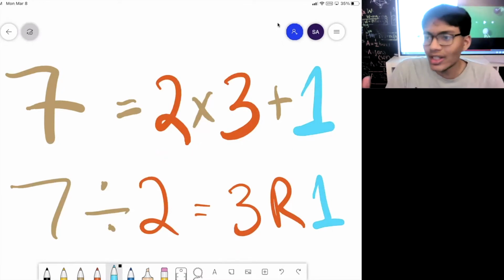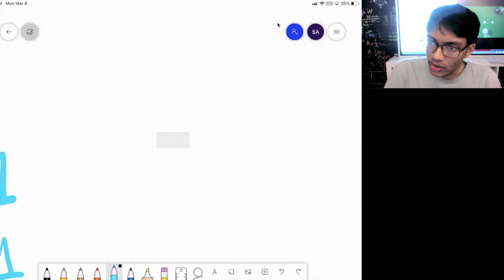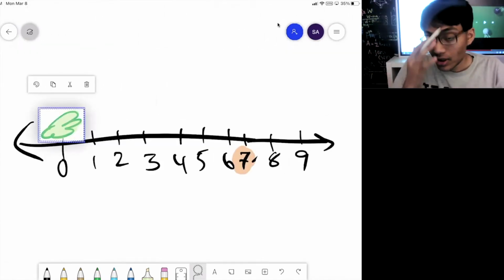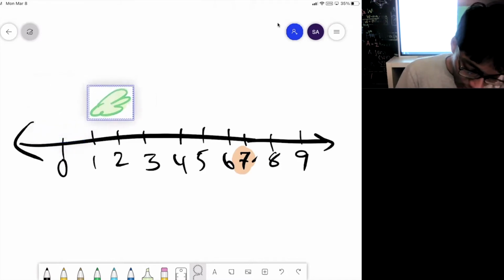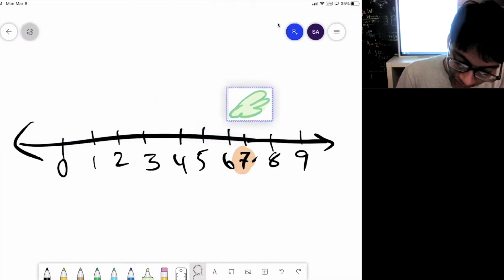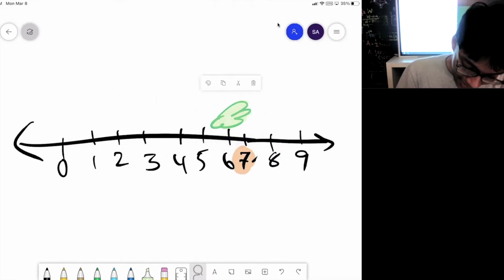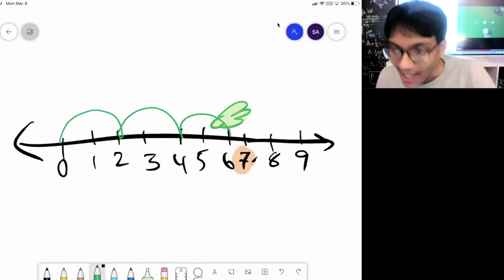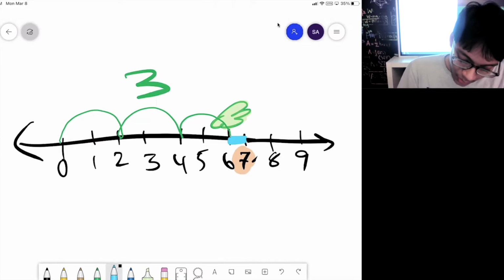You know what? I feel like this is really too hard. No? So I'm going to make this a tad bit easier with frogs. You like frogs? I like frogs. All right, folks. So Mr. Frog starts from 0. He wants to get to 7. He hops in steps of 2. So 1 hop, 2 hops, 3 hops, but if he does 4 hops, he gets to 8. He doesn't want to go to 8. So after 3 hops, he ends up at 6. And then he's got to walk one step to get to 7. So he hops 3 times, he walks 1 step.